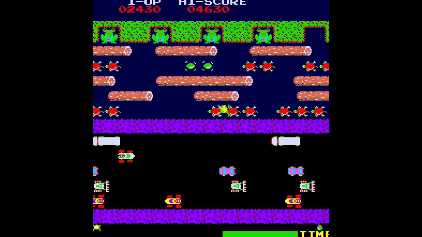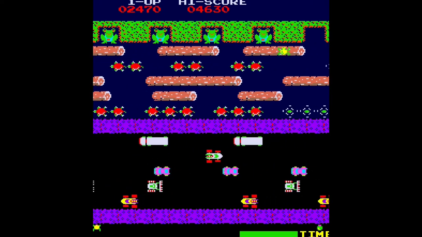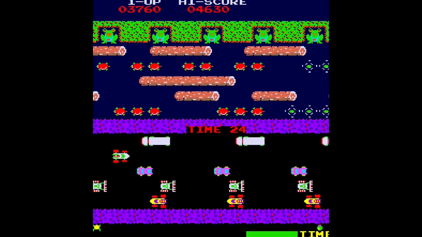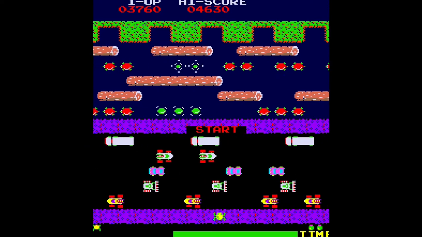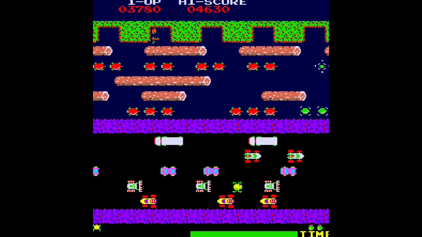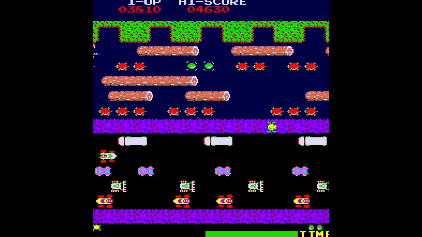Alright. Here we go. Level two, yay! I got all five frogs home, yay! Okay, now you gotta deal with more cars. And I think in this one, the alligators come out, too. So you gotta really watch where you land on the alligators.